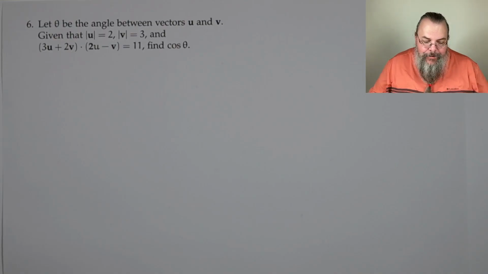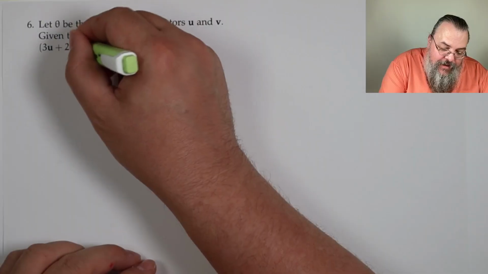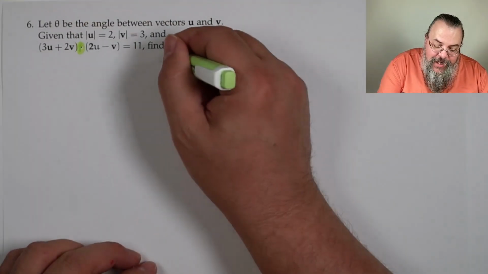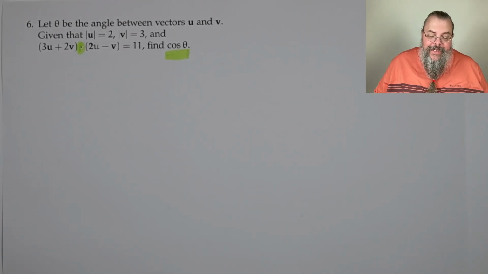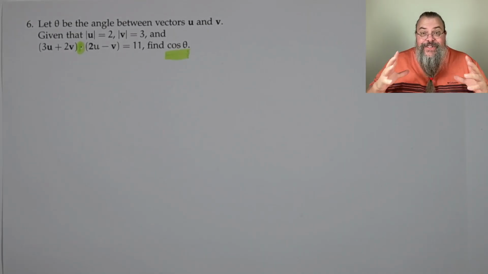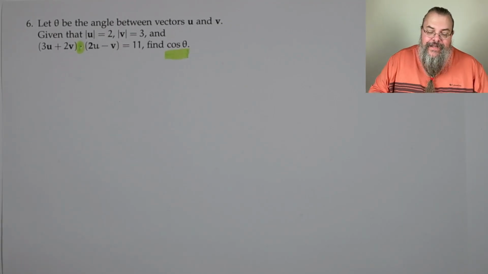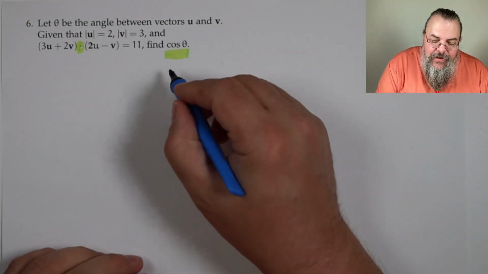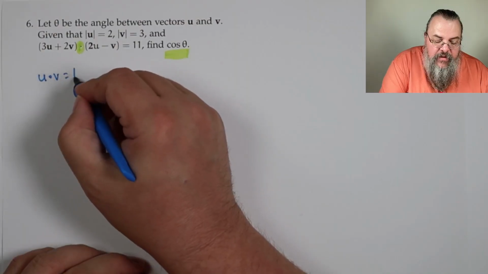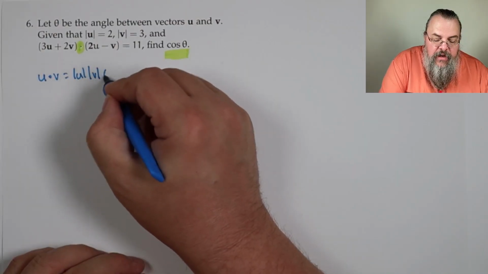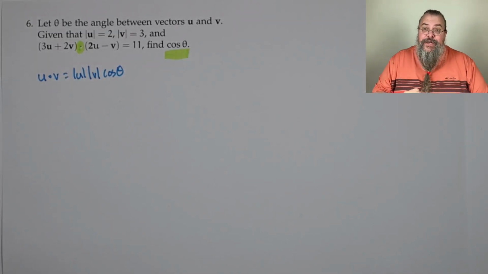All right. Now, I will say we know that the dot product is going to be involved, because there's a dot product. But there's another big clue, the fact that it says cosine theta. If you see cosine theta, you're like, wait a second, I know about that. That shows up in the dot product. Yeah, it does, right? So we note that we have this nice property: u dot v is the magnitude of u, magnitude of v, cosine theta. So we suspect that dot products will be involved.